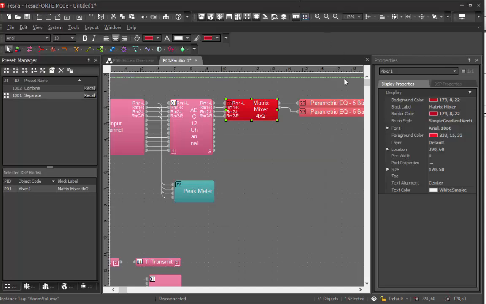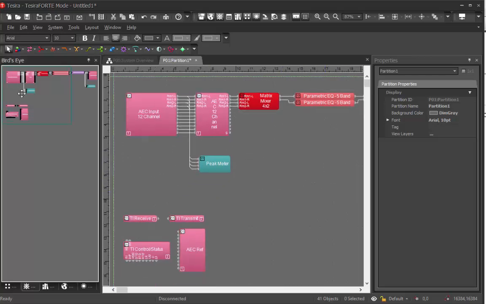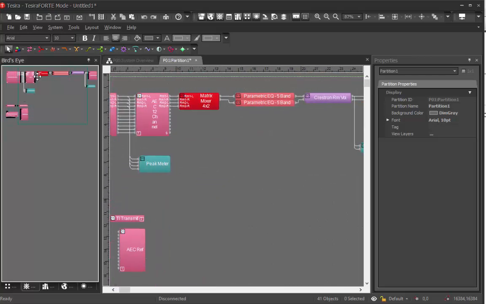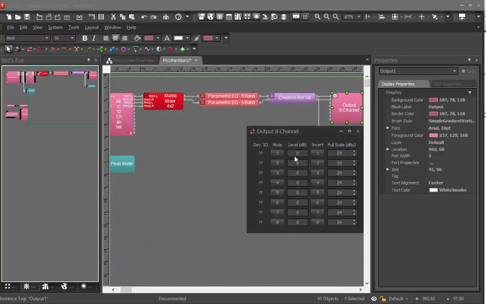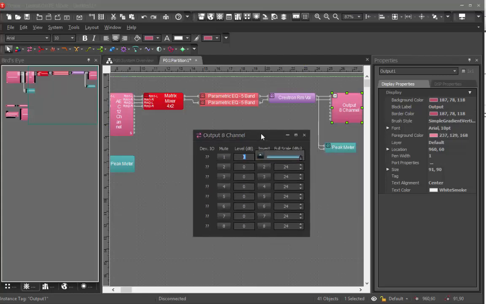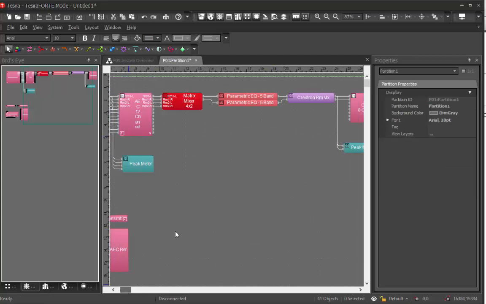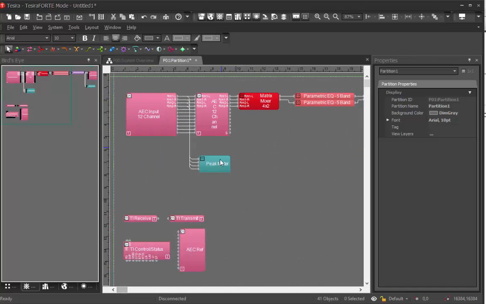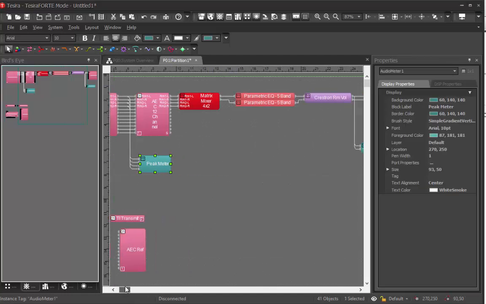So I've got my 2 presets, and I'm just going to zoom out a little bit here. I don't need to do anything with that. Peak meter, just to see what's going on. The outputs, I don't think there's any setup I need to do on the outputs. You can't add gain to it here, you can take it away. If you did want to add gain, you could put in a level block and just push it a little bit. I wouldn't really recommend adding too much. You want to deal with more of having sitting around 0 dB on the input. 0 dB RMS, but essentially 0 dB.